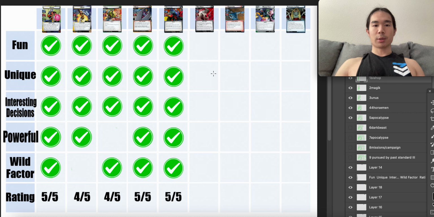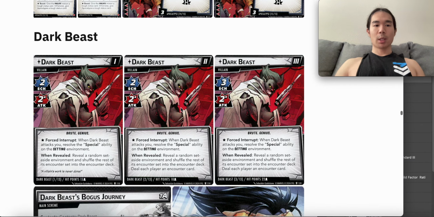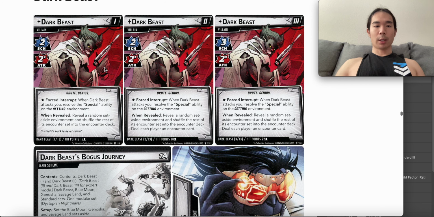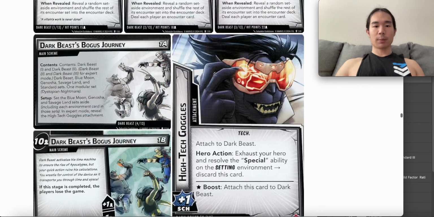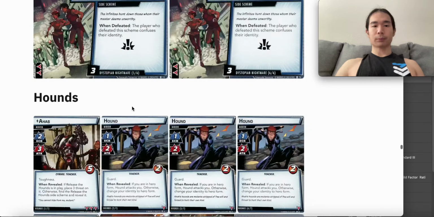Okay, so let's go ahead and get to the fourth scenario, which is Dark Beast here. So for Dark Beast, let's take a look at his stuff. So after you defeat Apocalypse, Dark Beast is trying to go into his time machine and revive Apocalypse, to bring him back. So let's see, his mechanic here is you're kind of battling in the time machine, and because of that, you're flipping through all these different things. So let me see, it says here, set the Blue Moon, Genosha, and Savage Land sets aside. So I gotta go over there to show you guys.